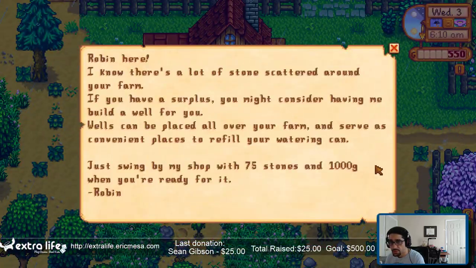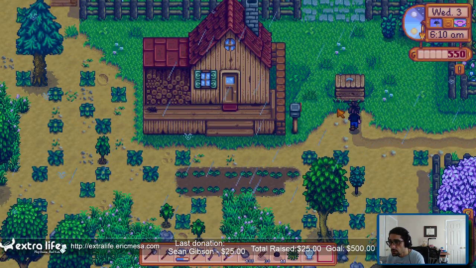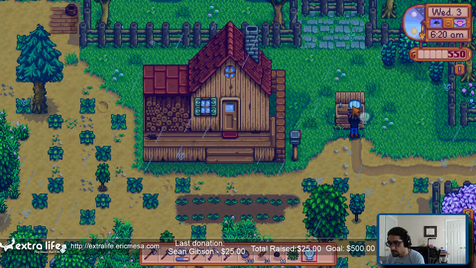Notice the last stones scattered around. If you have surplus, you may consider having me build a well for you. Wells can be placed all over your farm. Service can be placed to refill your water can. With 1,000 G. That's expensive, man. Okay. Alright, so let's put a claim in there.